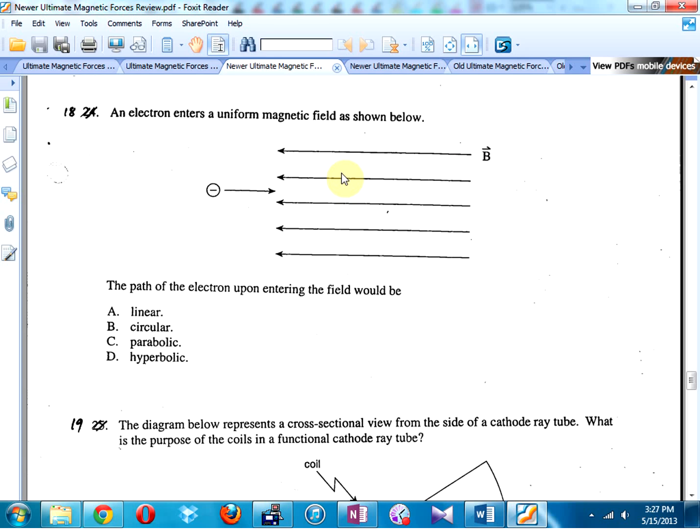This is why we said that force only exists when the direction of the charge or the current and the magnetic field are all perpendicular to each other. What really happens is a charge feels a force when it cuts across magnetic field lines. This charge is traveling parallel to the magnetic field lines. It will feel no force. If it feels no force, what path will it trace out? The correct answer here would be A, linear. It's obscure, but what I'm really testing is, do you remember that when we did these equations, we had little perpendicular symbols underneath all of them, even though they don't show up on your formula sheet?